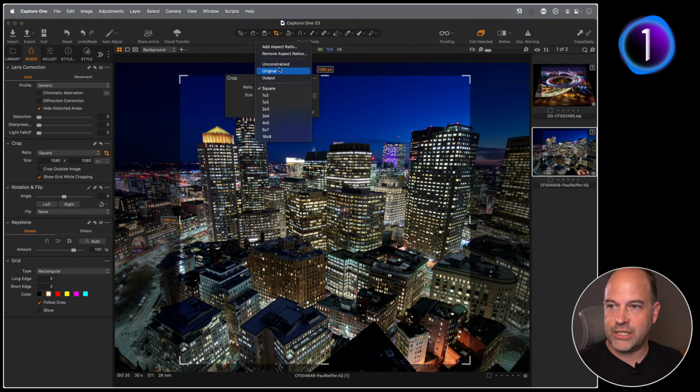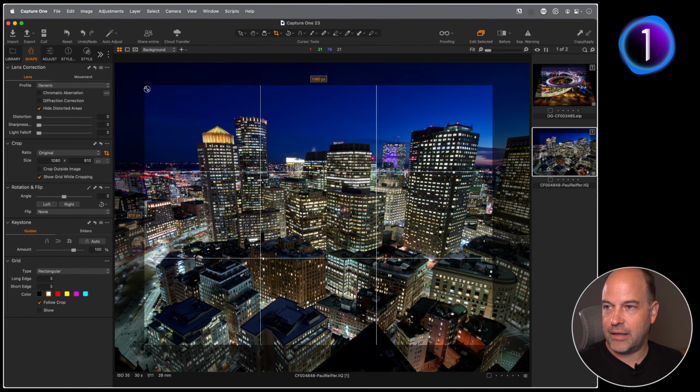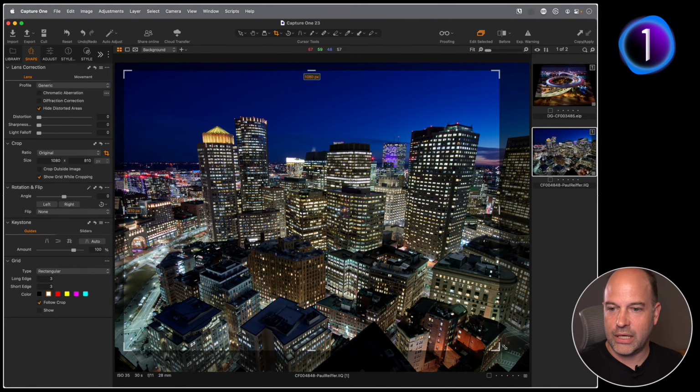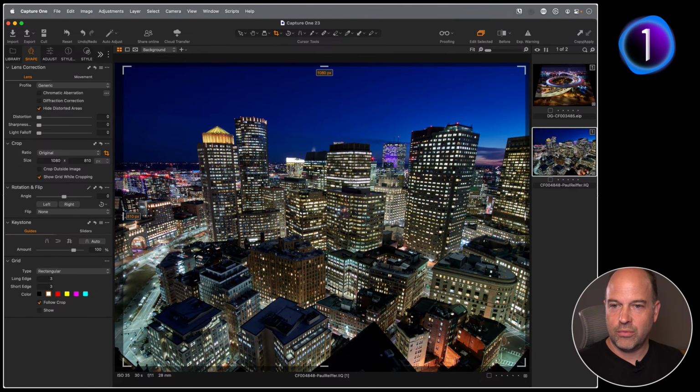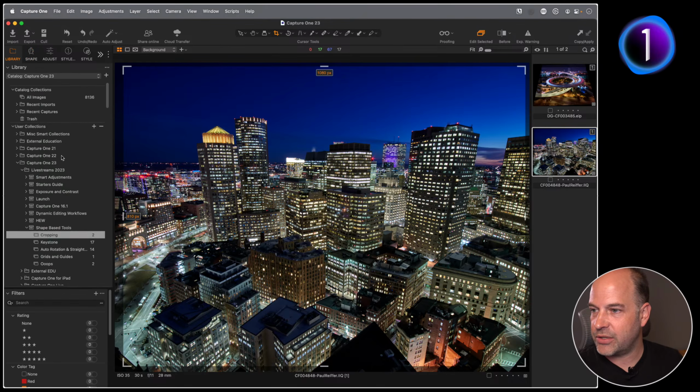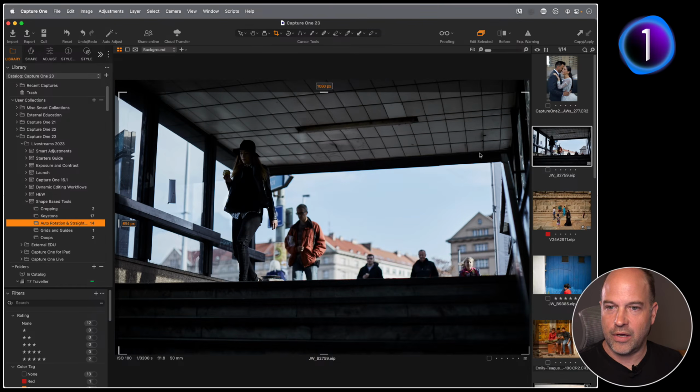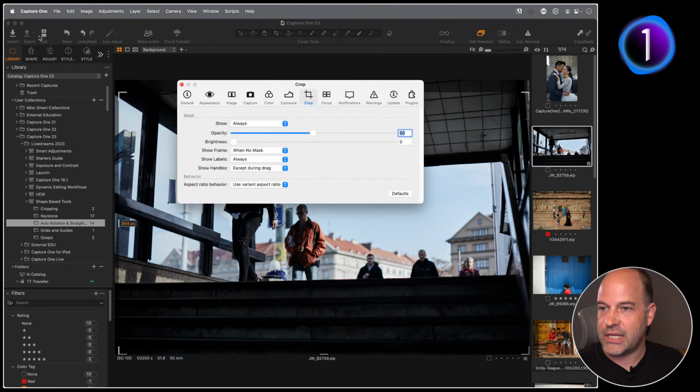Now, there was a change in behavior in 15.3.1, or around 15.3, I think it was, which my colleague Marion, who was helping on the chat, reminded me of this morning. Let's just go to a collection with a few more pictures in it. It was the ability to either set the aspect ratio on a global basis or by a variant basis. So I have it set the old way because that's what I'm used to.